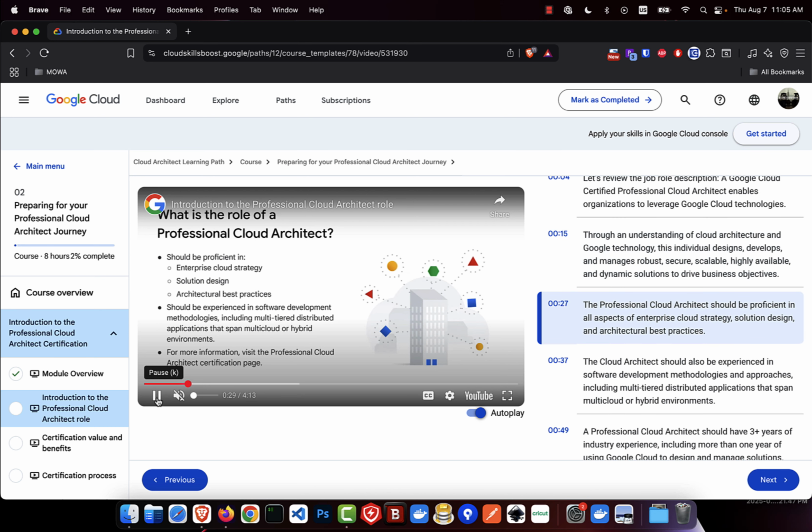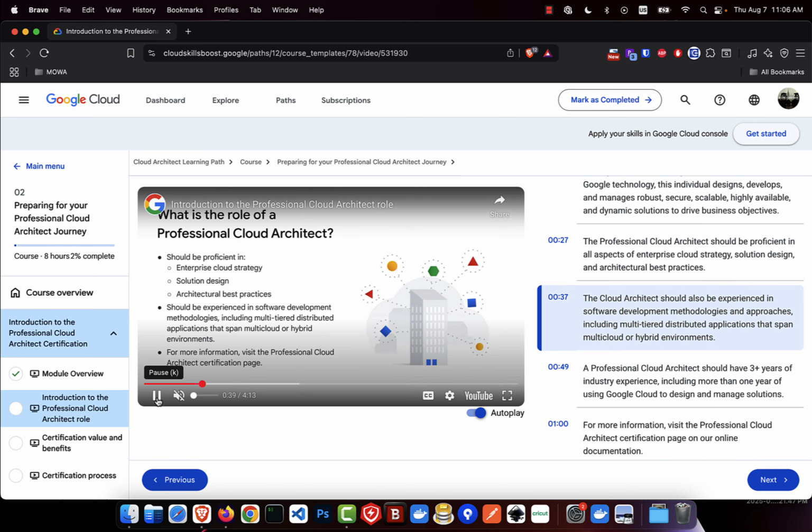The professional cloud architect should be proficient in all aspects of enterprise cloud strategy, solution design, and architectural best practices.